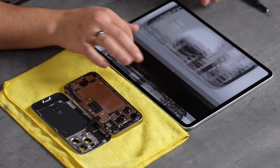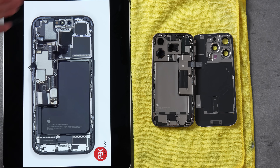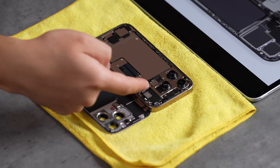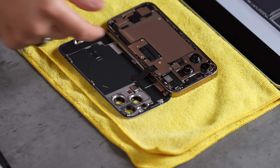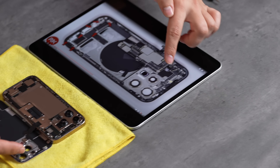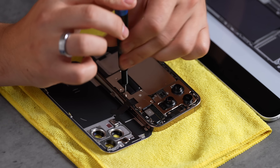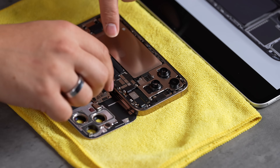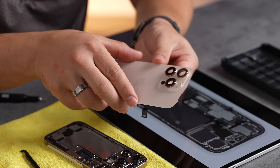We have a completely different teardown. You can see right here in this first photo that usually you take off the front. You see a completely different design — these massive camera bumps that stick out, going right through the lenses, which is really cool. We have the stainless steel battery pack here. Everything looks very similar to last year. Now let's disconnect the case and access the ribbon cable. Here we have the back glass — a beautiful piece of glass, all one etched piece carved with the camera bumps on top.